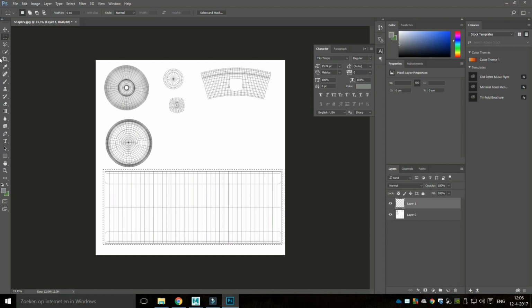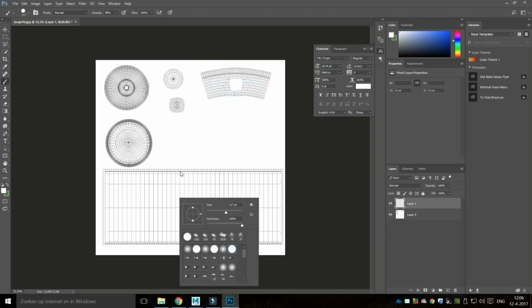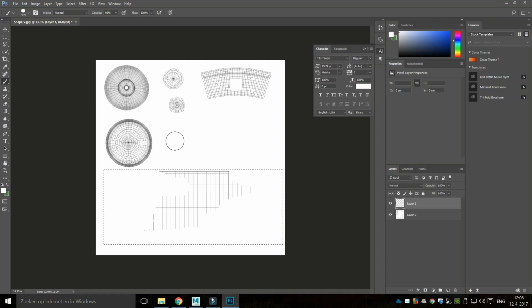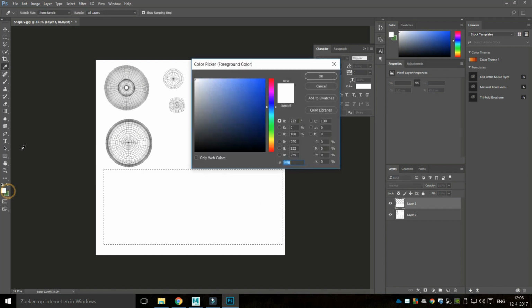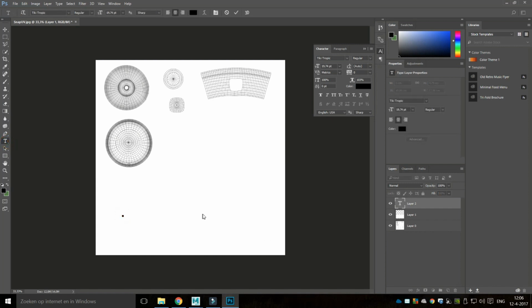And there we go. Then I'm going to take a paintbrush, and select a white color, like so. And I'm going to right-click and increase the size of that paintbrush. And I'm basically going to paint that label white all the way. I could have filled that as well, but this is fine. Okay, and while I'm still in that selection, I'm going to change the color to black. Take a text tool, and we're just going to type in spray paint. I'm going to go in and select that guy.